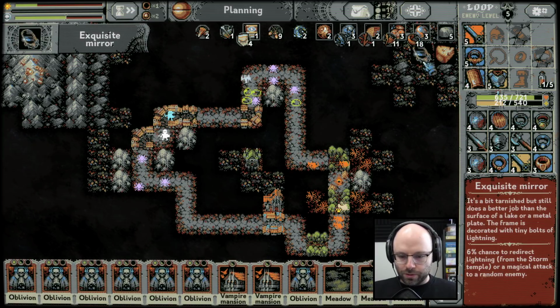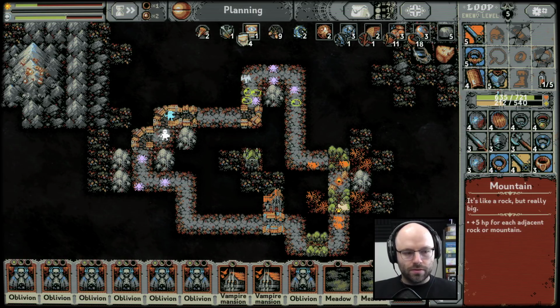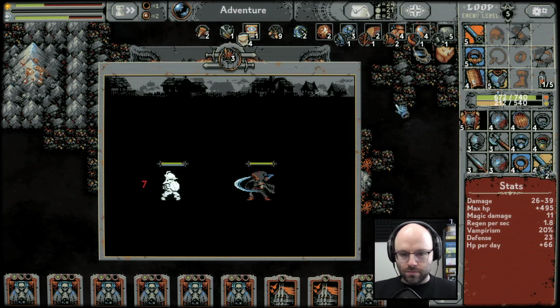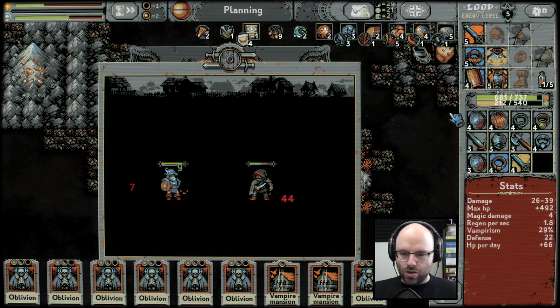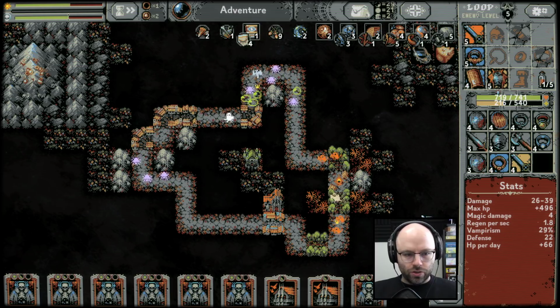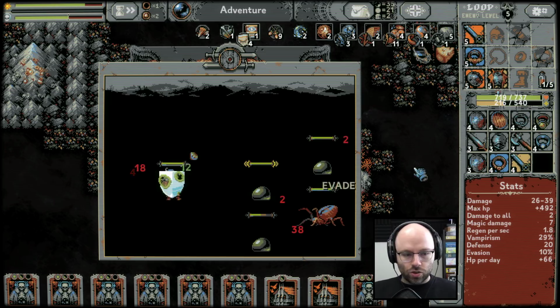Exquisite mirror. 6% chance to redirect lightning. Okay, so we have not seen lightning yet, but obviously, so that's a thing. There's a freaking storm temple in the White House. Oh, hold on. So, max HP doesn't matter? So, a little extra vampirism or magic damage? I'll go for some HP build, or vampirism build, I should say. Alright, good heals, good quests. Good shield, magic damage, evasion. Slightly worse defense, but it's orange, so how bad could it be?